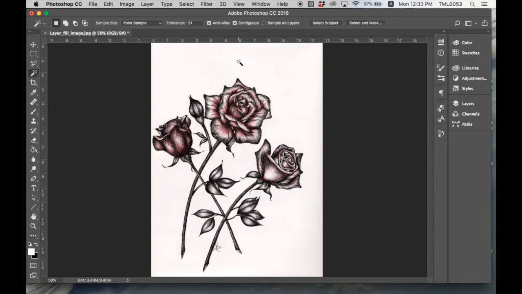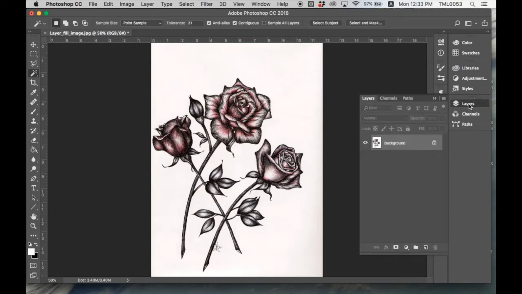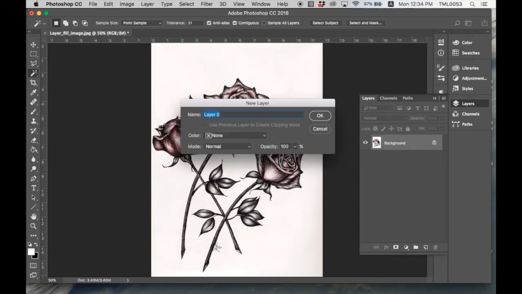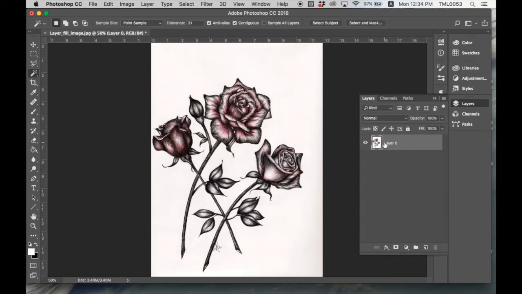Before we do that, I want you to do one thing first. Let's go to layer, and you see this is the background layer. We want to double click here, and then it will turn this background layer into a normal layer. Just click OK. Right, so done this, good.